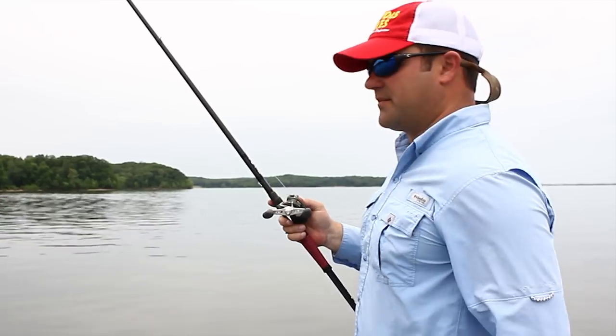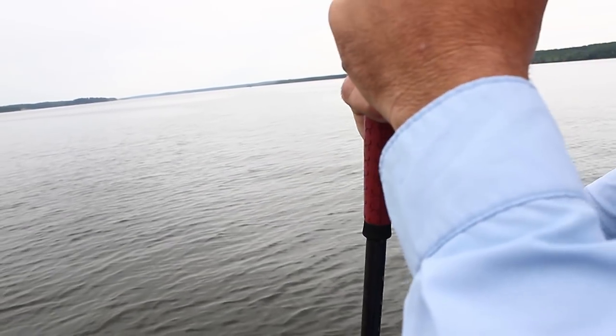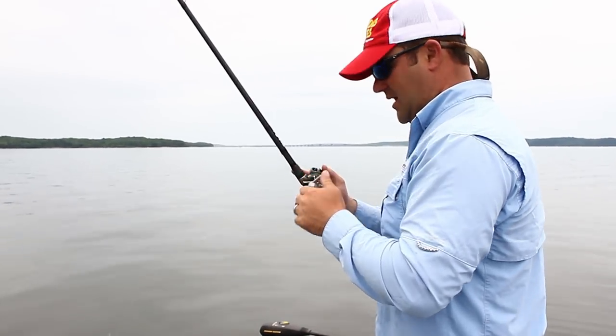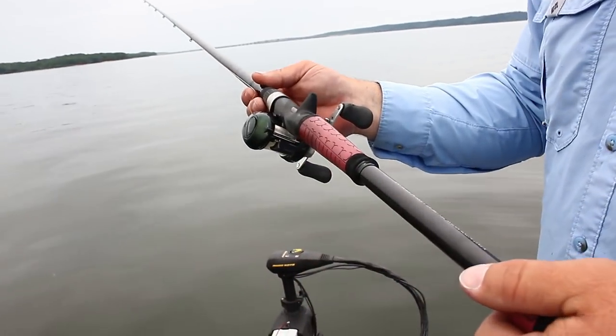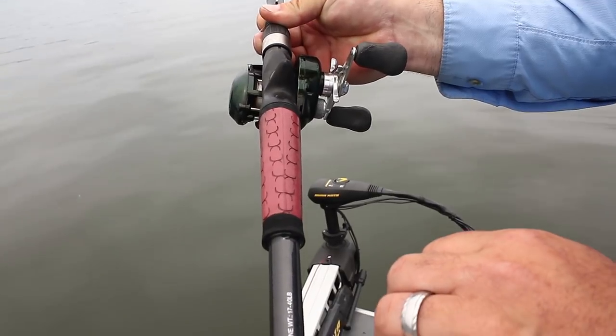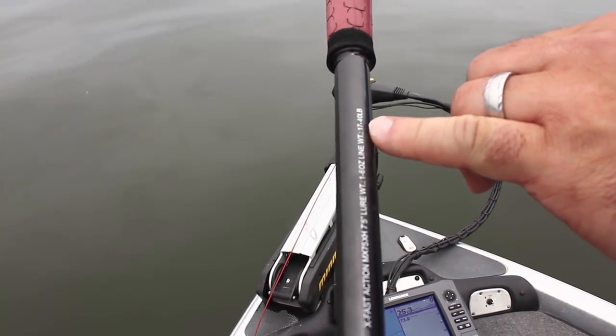I'm gonna get bit right there. Yeah, man, I've got a custom-built rod by Alpha Rods. A guy named Matt Hafner's making this rod. It's an extra fast action, 7'5", lure weight 1 to 6 ounces, 17 to 40 pound line.